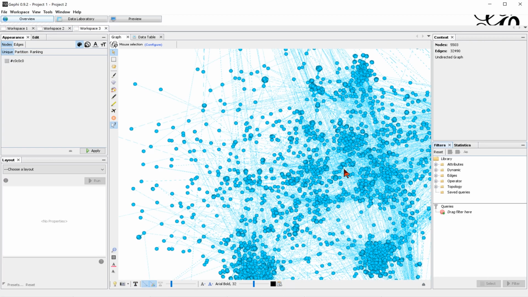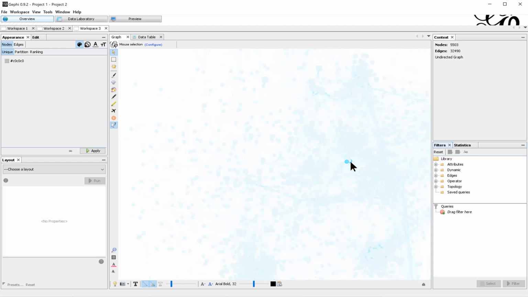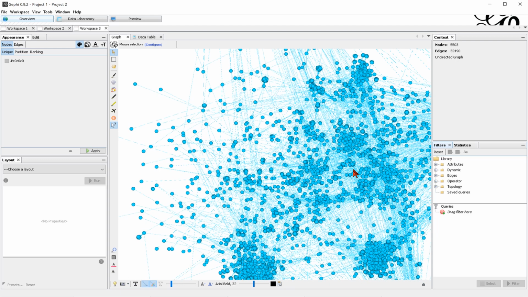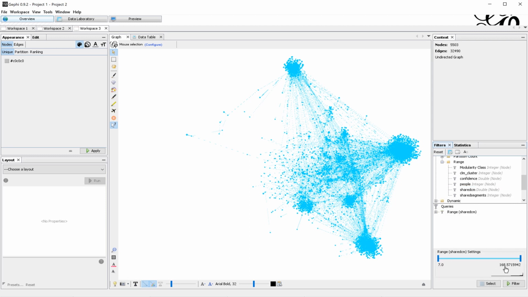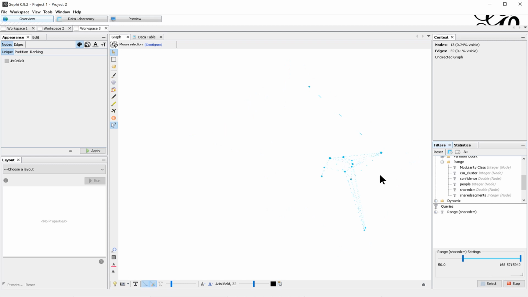Again, I keep saying this, but it does bear repeating that this isn't going to be perfect. It's just a way to get the majority of them split out. Now, if I want to look at the amount of shared centimorgans here, I can go down to range again. I can go down to shared centimorgans, drag that down, and see that the largest I have is 168. That's pretty good. Maybe I want to start at 20, maybe I want to start at 50. I can start at anything I want to, and click filter, and now I have only a few here.